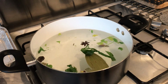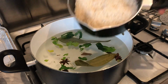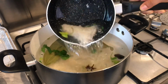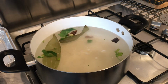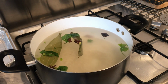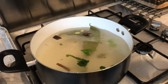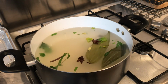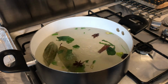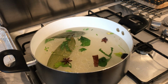I'm using 2 cups of rice, which is about 600 to 700 grams it was. So they have been washed and soaked. So let's just drop them in there. And all we're going to do now, guys, add a bit of oil and then just wait for it to cook to 75%. Well, I'll say about 75, 80%, so not fully cooked, just before it's fully cooked. Tiny bit of oil. And I'll see you guys when this is done.